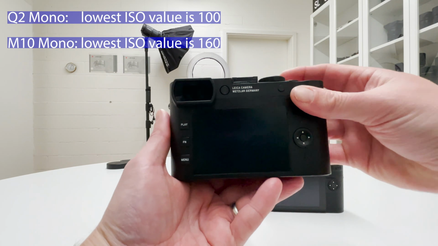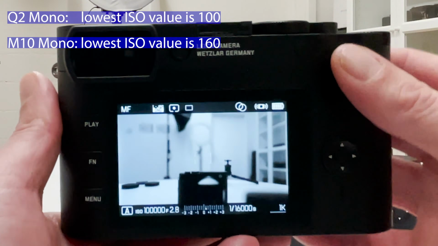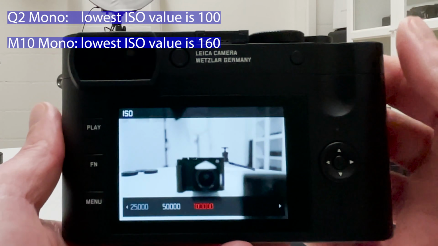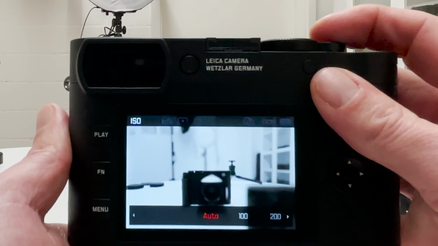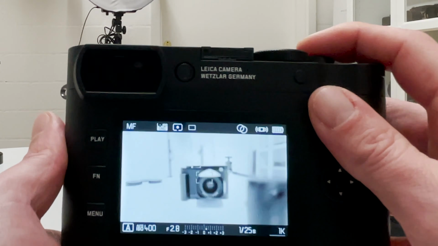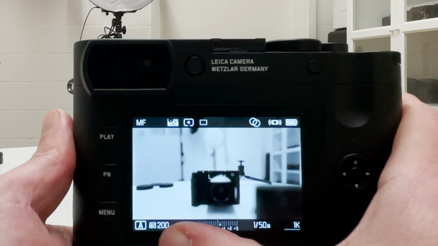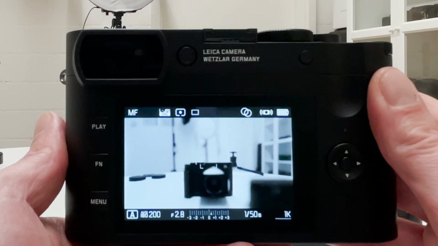If we switch that on here, there's actually something interesting going on. So let's go first to auto, and let's bring the ISO value to auto. And what you see here is no matter what you do, how good your light is, the minimum ISO it's using in auto mode is an ISO of 200.